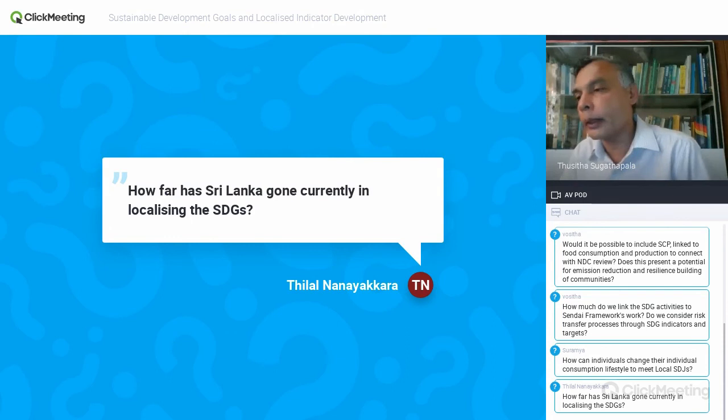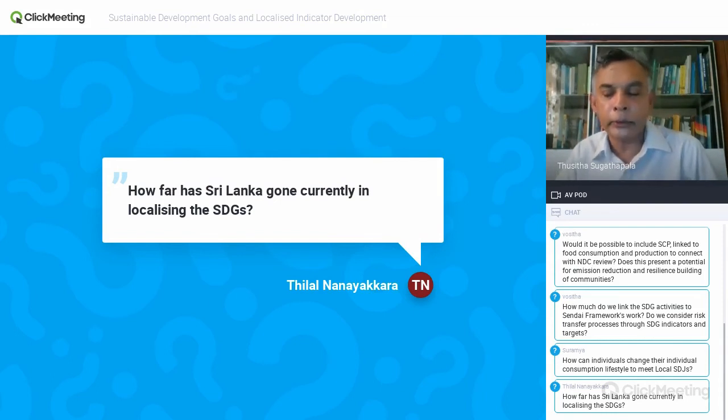Localizing SDGs, I don't think it has really progressed well yet. This act came in 2017 and it required the policy to be in place in 2018. So in 2019 and maybe the last two years, we could have started some basic activities so that by at least 2020 we could start something. But still we have not finalized the policy. And mainstreaming of SDGs into the institutional system, the central government, the ministries, the agencies, then the local government and others, has just started.